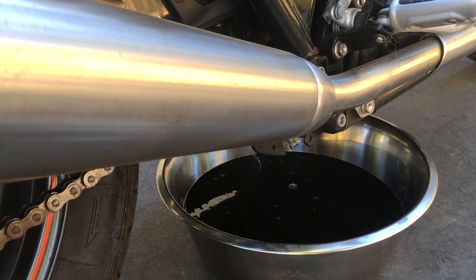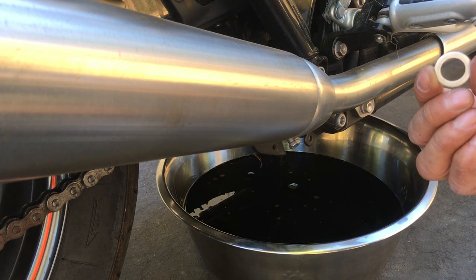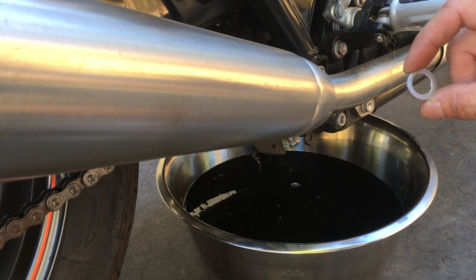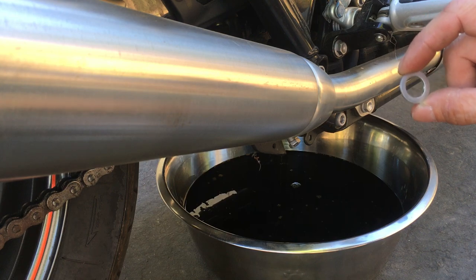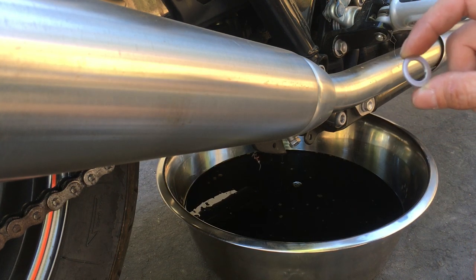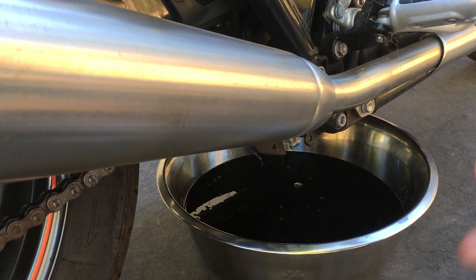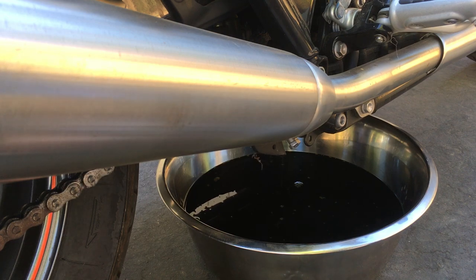Yeah, so I have some crush washers. These crush washers that I have are actually from Honda cars. I tried the Honda motorcycle crush washer, and the diameter was actually a little bit too small. But the Honda car crush washer fits perfectly. So I'm gonna use that. So, still flowing.